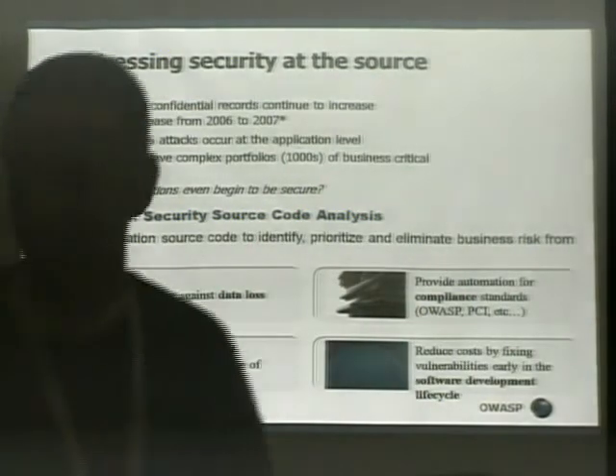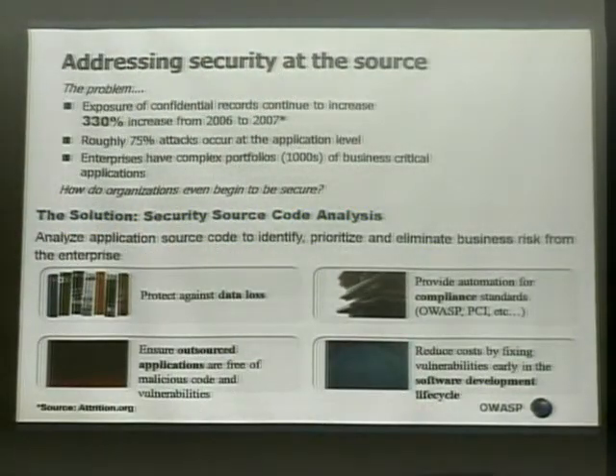Let me switch back to open source. I'm giving a malcode presentation in DC in November — I'm more of a technical person, not a 50,000-foot view person, and this is kind of a 50,000-foot view talk. One thing I was looking for was good examples from the open source community. I did a quick search and found OpenOffice 3.0 RC2 beta — the very latest version is just littered with Easter eggs, those playful programs where you type a special command and Star Wars or Space Invaders pops up. Here you have an open source application running a complex GUI — it's playing Star Wars. What else is going on in that code?